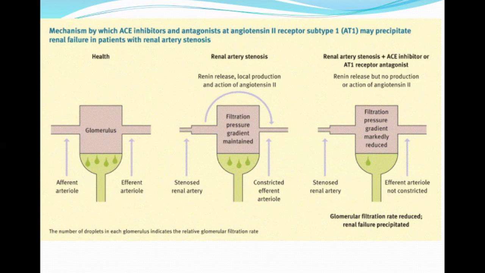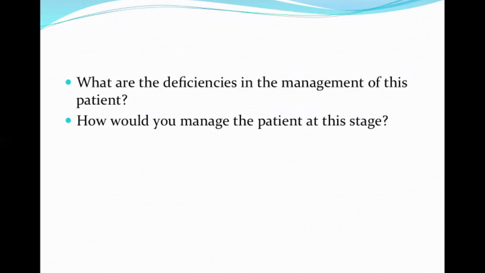So that is the reason. This patient was started on an ACE inhibitor, and that has caused a counteraction of the renin-angiotensin-aldosterone mechanism, leading to reduction in GFR, and that's why the creatinine had gone up. Now, what were the deficiencies in the management? So obviously the doctors have failed to recognize this association.